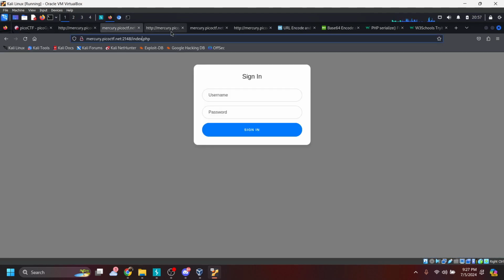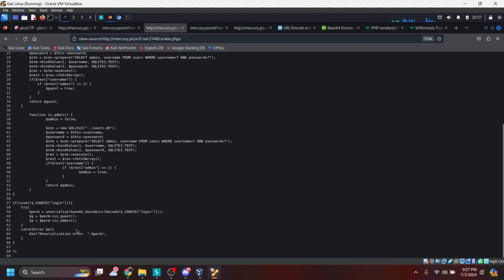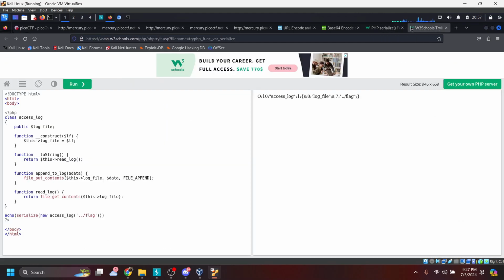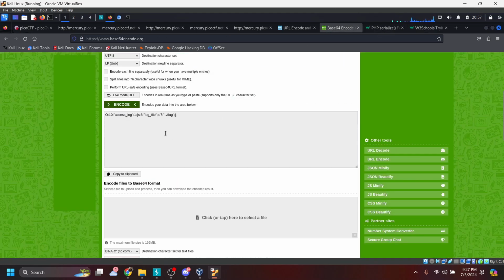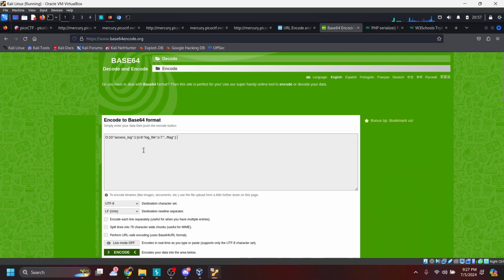If we go back to the cookie file, we see that we've already serialized it. Now we're going to base64 encode it. So I'm going to take our output from this and base64 encode it.